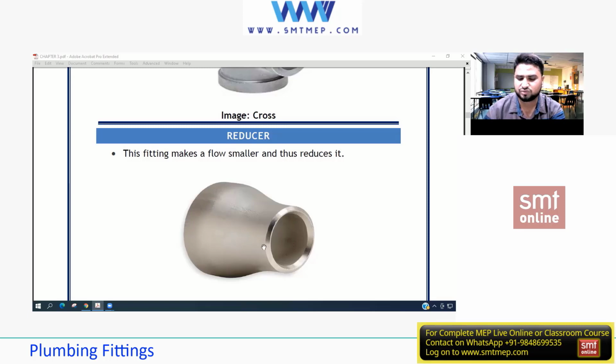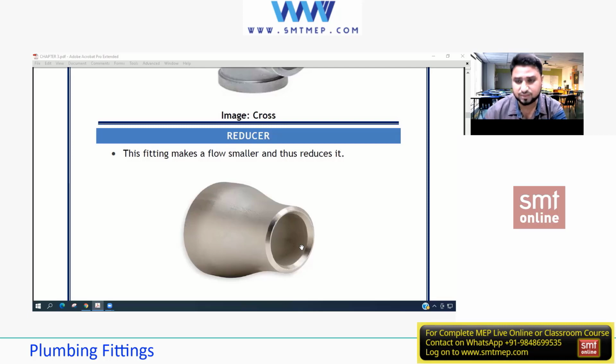Why? Because you can see the shift in diameter. If the flow is lowering down, what happens? The velocity drops. But again, with this much of a diameter change, the velocity will be okay. In short, what I'm trying to say here is, where is the shift in diameter? In the line or in the piping, we'll be using a reducer.